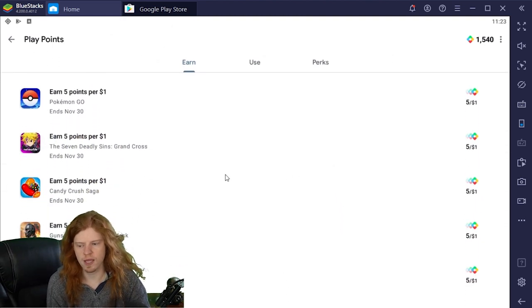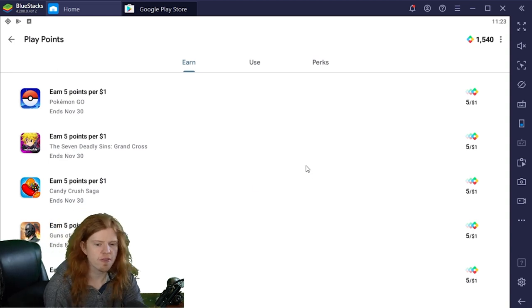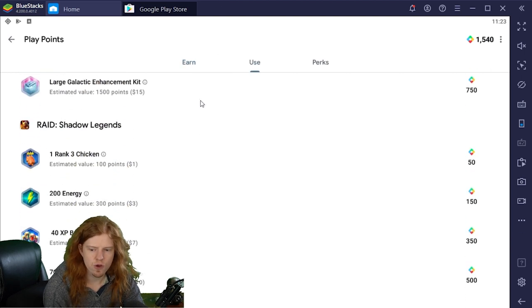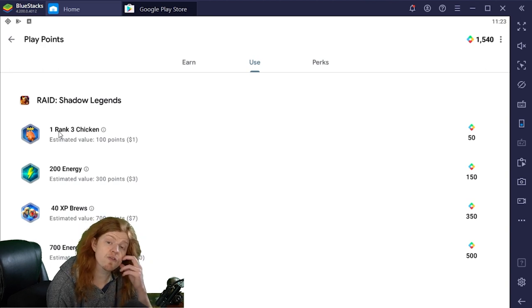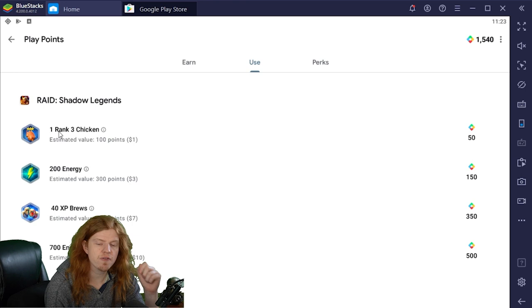Well, you spend money in games. For instance, 5 points for every dollar spent in Seven Deadly Sins. Okay, great. So you get 5 for 1 there. If we go to the use, let's go here. So we get some points. Oh, Raid Shadow Legends. Okay. And if you don't know, just for spending money on any game at all, it's 1 point per dollar, regardless if they have a deal or not.